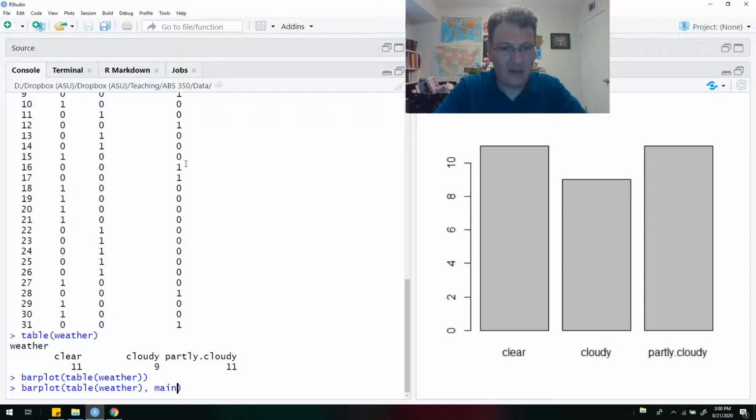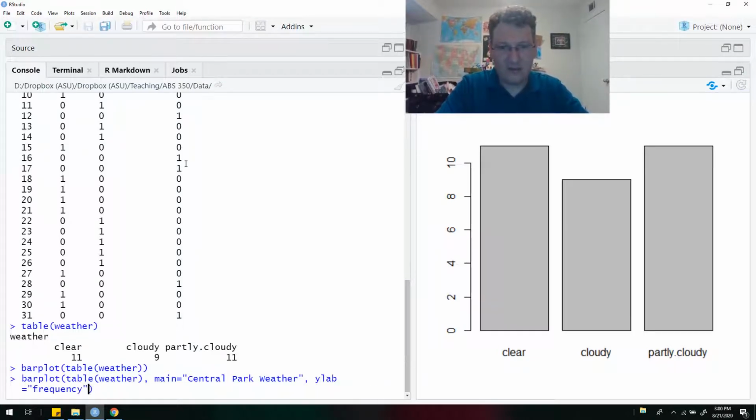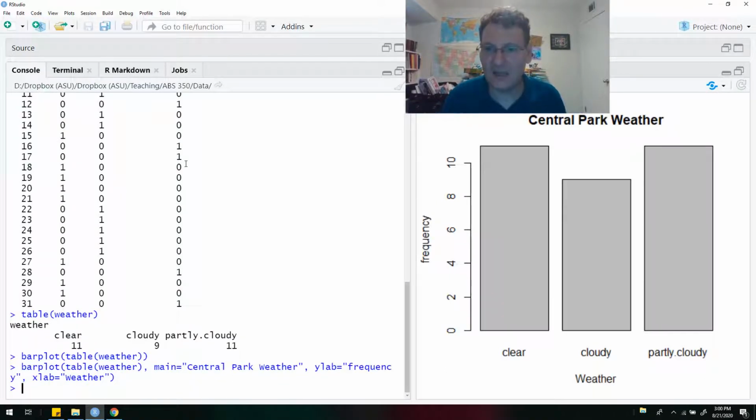I can add main equals Central Park weather, ylab equals frequency, which is what it is. It's counting the number of days that it was each weather type. And then I can add xlab equals what the weather was. So you can add labels to a bar plot the same way you add them to other kinds of plots.